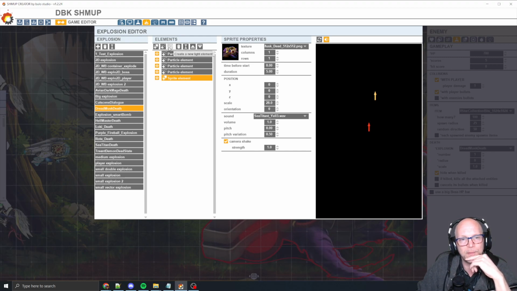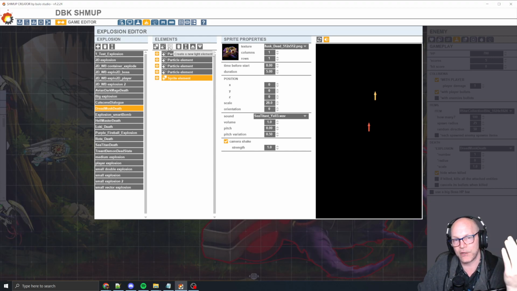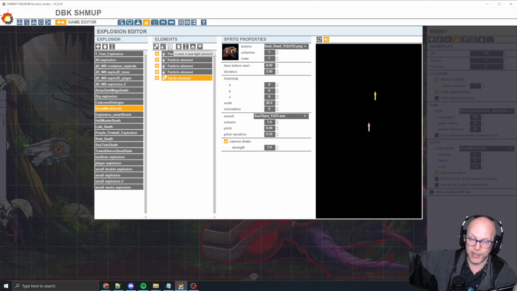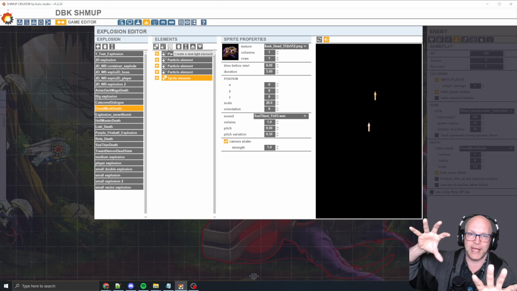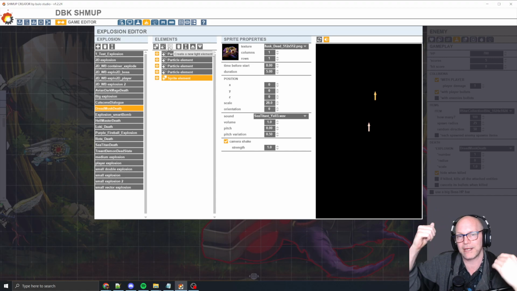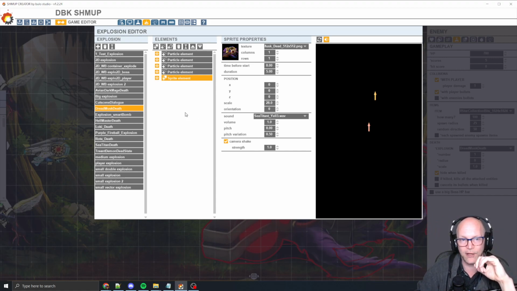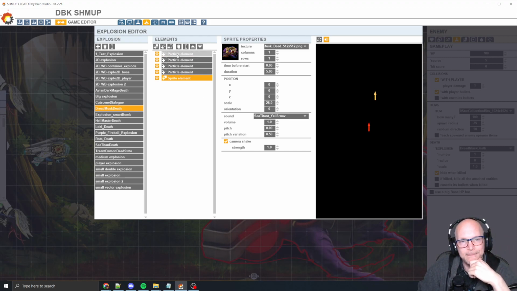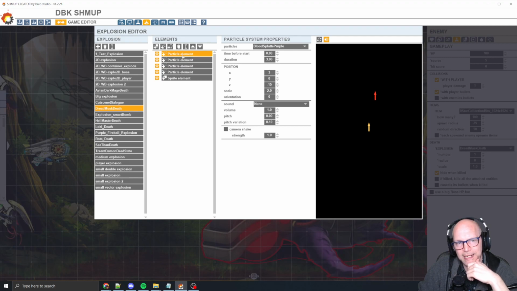So you have the particle, and then you have a light element. If you have images in the background, not the background parallax scrolling images, that allows you to have a light because the engine's a 3D engine, and then I can essentially produce light on those background sprites. The other thing that's important is that it's stack ordered.